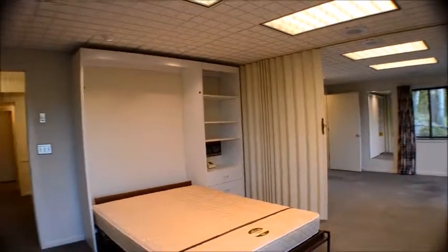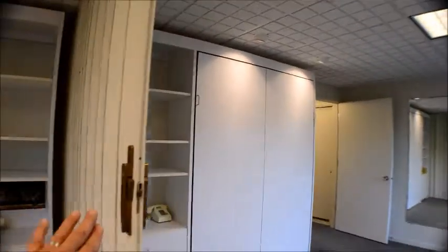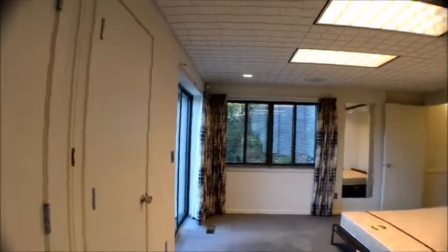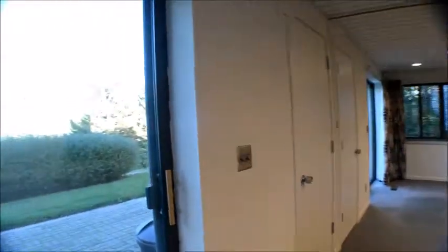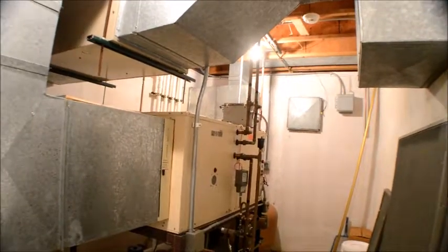This is what they call their great room. The great room can be used for a variety of different things — there's a Murphy bed here that folds up into the wall, and a collapsible wall that can be opened and closed to separate the area. There's also another Murphy bed already folded up, and a closet for each half. Currently there are tables and chairs; they used to use this for family meals when all the family was here. This is a walkout to the backyard — still a pretty nice view across the valley. The last thing down here is the equipment room for the pool, where the pool heater and filter are.